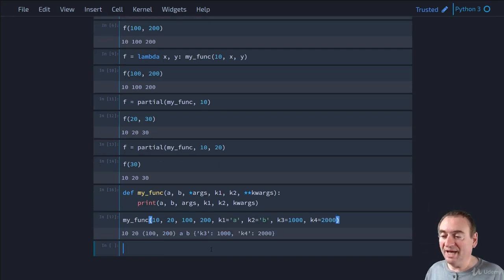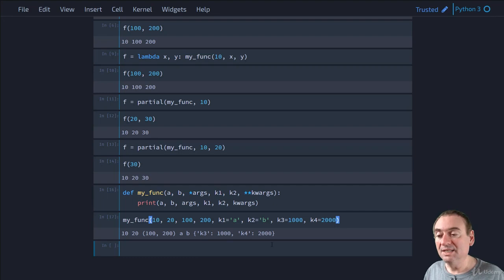So here we have 10 and 20, which were our A and B, our positionals. Then we had a variable number of positionals that we put into a tuple, 100 and 200. Then we had our keyword-only arguments that had the string values 'a' and 'b'. And then we had a variable number of keyword arguments that were put into a dictionary.